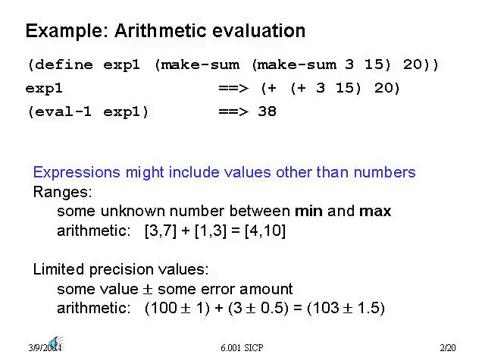And I want to be able to have my system work with scientific experiment numbers. That is, suppose I only know a number up until some precision. I'd still like to be able to evaluate those expressions. For example, saying 100 plus or minus 1 plus 3 plus or minus a half gives me 103 plus or minus some other range, in this case 1.5. So that's my goal. I want to build an arithmetic evaluation system, something that evaluates expressions, that tries to reduce them to simplest forms, and deals with standard expressions, ranges, and limited precision values.